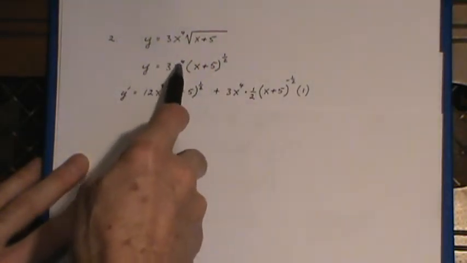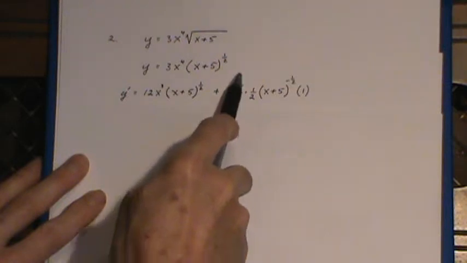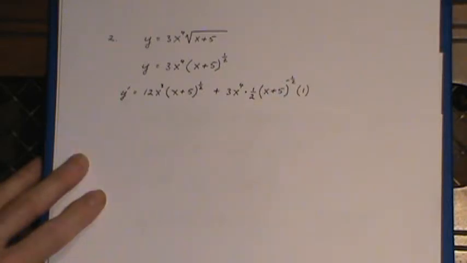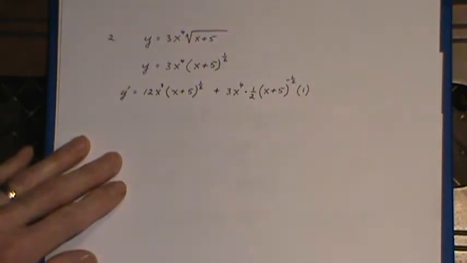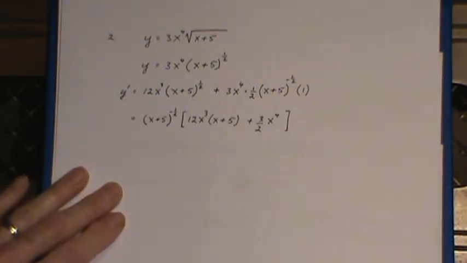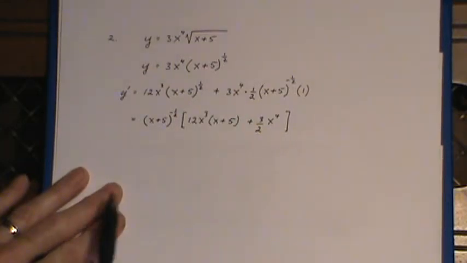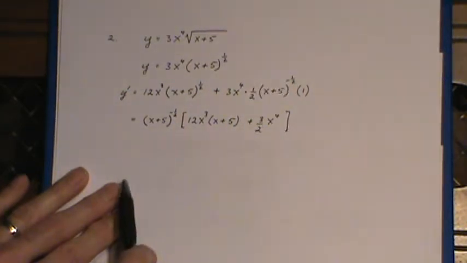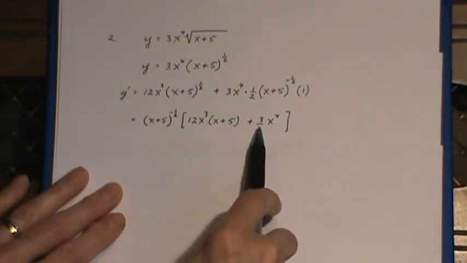The derivative of the first is very simple. That's just the 12x cubed here, times the second, plus the first times the derivative of the second. I wrote a 1 there because the derivative of what's inside is just 1. You don't have to write that, but I'm just emphasizing that I thought about what the derivative was in there. Now, when I take out x plus 5 to the negative a half, this thing increases to a 1, and I've still got my 12x cubed there. And removing it from here, I've just got the 3 over 2, I've just combined that. 3 times a half is 3 over 2, x to the fourth.